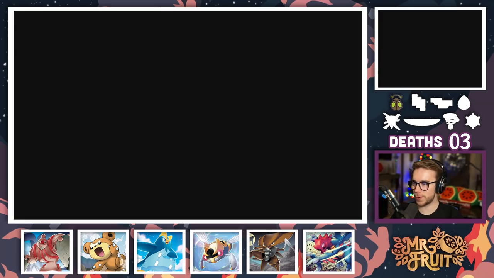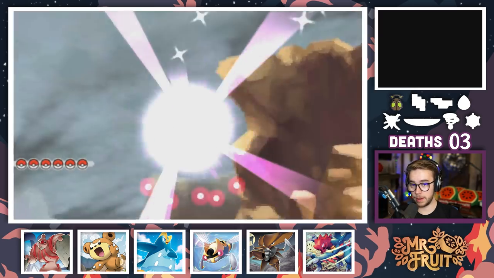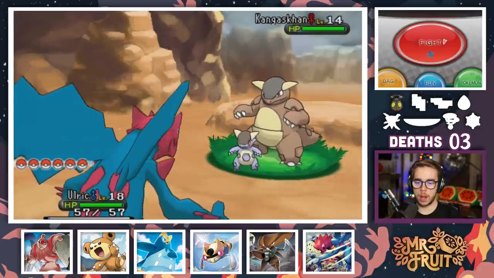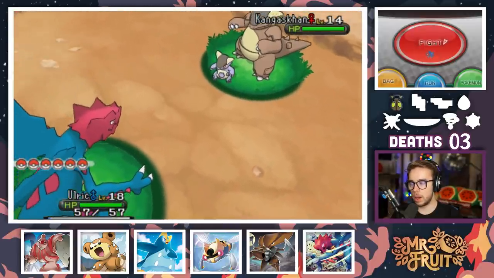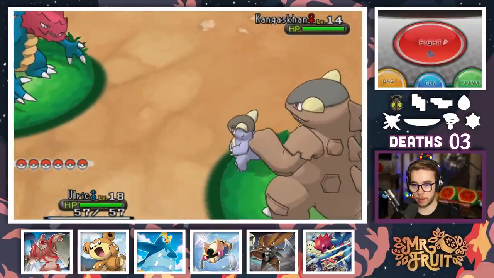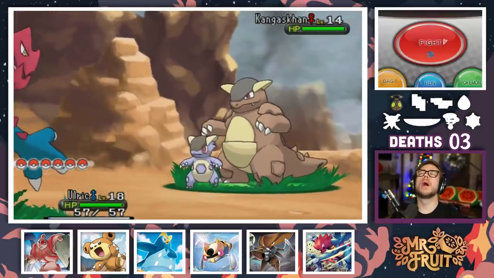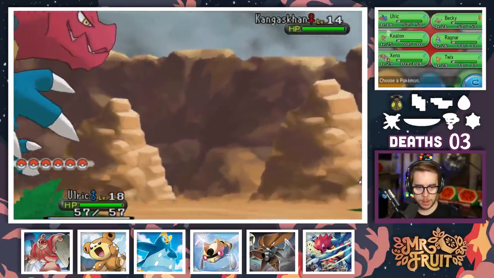But Nuzlockes are great for that, you know? You use Pokemon you never would have thought. Like, we used Mr. Mime before. Okay, that would have been sick. Wait, is that a Mega Kangaskhan? Bro. Straight up, if we got that, I think we win the lock. I'm not even kidding you. Would have been so cool. So kawaii.